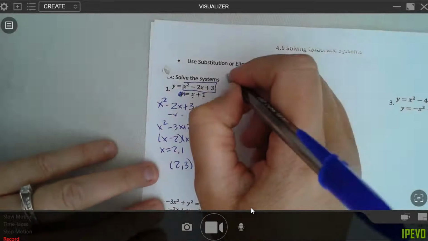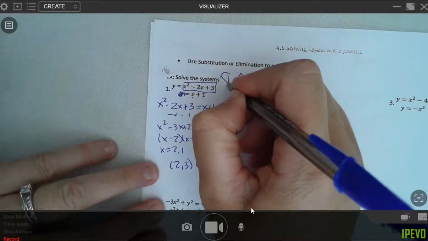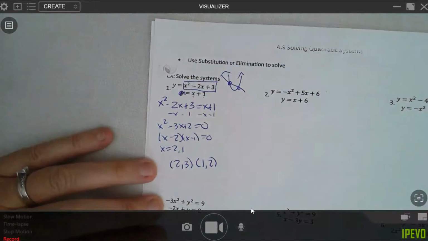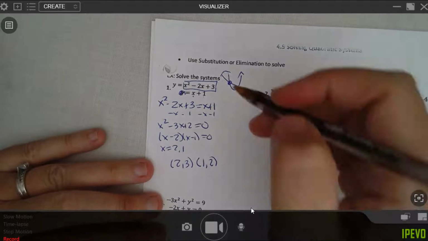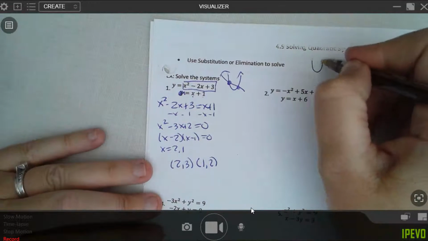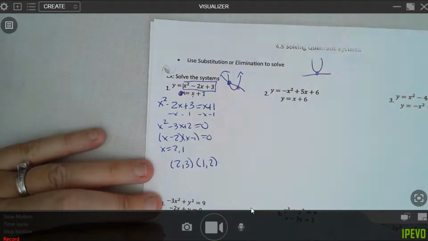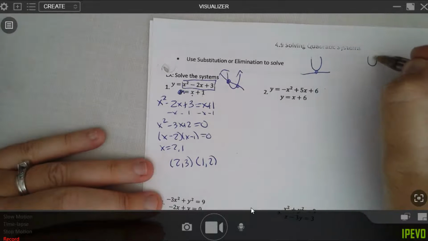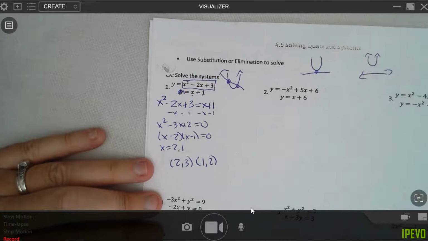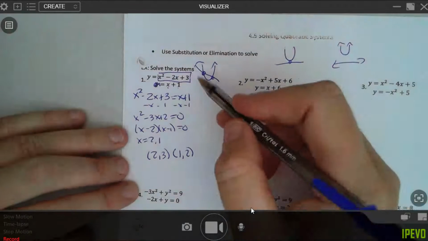So what you just solved here is you had a quadratic and a line. So you see it hits 2 times. A quadratic and a line doesn't have to hit twice, but it could. You could have it where they hit right here, so it only hit 1 time, and you could have one where a parabola points up and the line's down here, and then they would never hit each other. But this one right here, it hit twice.